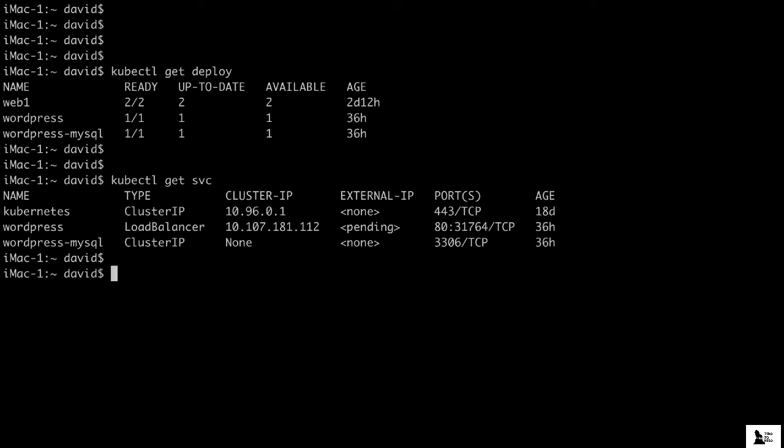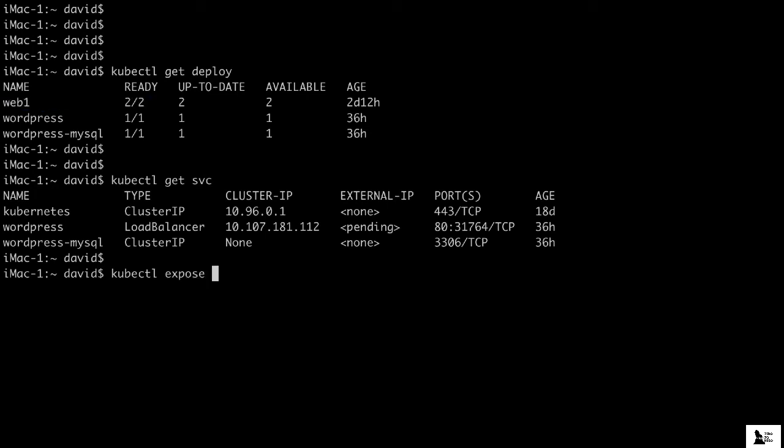What we're going to do now is expose our Web1 Nginx web server, of which there are 2. You can see up here there are actually 2 pods that make up that deployment, and both of them are ready. So what we need here is a load balancer service that will distribute the load randomly between those 2 pods running our Nginx web server.